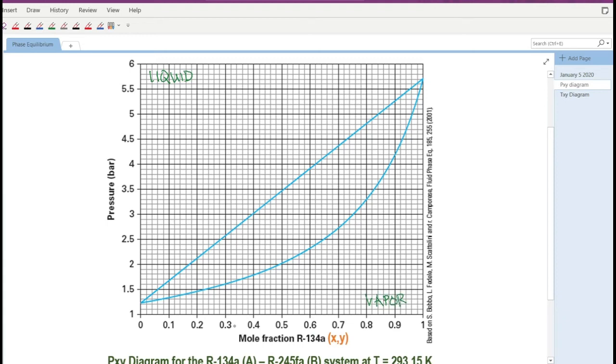So let's say for a fixed composition of your component A, let's say I have 0.5 over here. And then I have 1.5 bar. So the entire system is in pure vapor phase. No liquid phase can be found. Now, at this fixed composition, if I increase the overall pressure from, let's say, 1.5 to 5, there will be a lot of stages that the entire system will undergo.